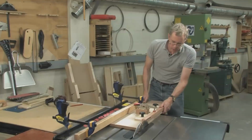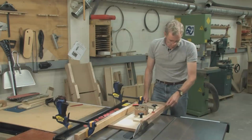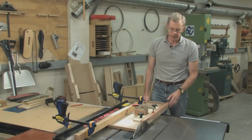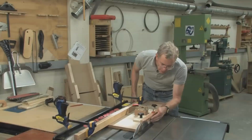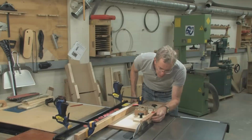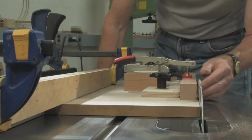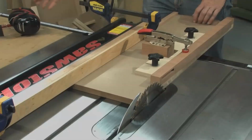Now we should be good to go. But there's one other thing. I don't want to remove all the wood on the taper. I want just to leave a little bit to clean up with a hand plane or a sander. So what I'm going to do is just move the sled and the workpiece combination back from the saw blade by about a 32nd of an inch. I'll lock down the rip fence and we are ready to start cutting tapers.